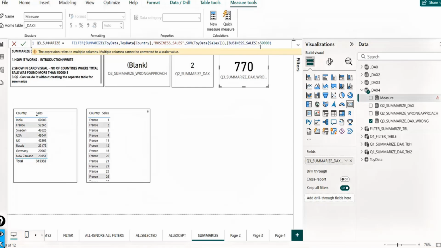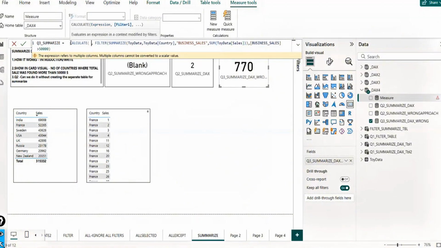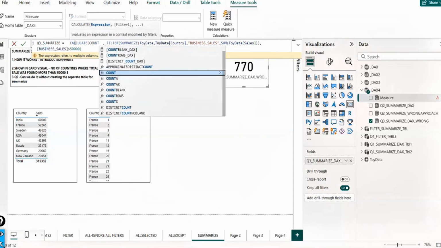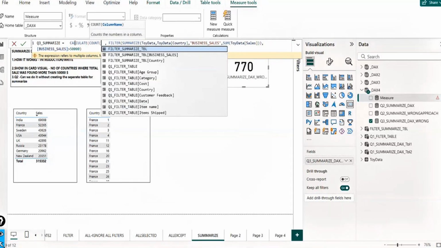What else? Can you use CALCULATE? Okay, so in CALCULATE again, what will you do? You provide this. Okay, CALCULATE. But then this goes in the second parameter, right? What will you write here then? What are you going to count here then? Again, you will say I use COUNT. So if I'm using COUNT, can I use COUNT here? No.